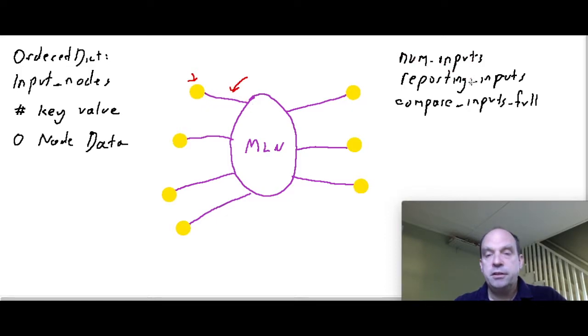For each of these internal input objects, there will be a corresponding output object as well with the same functionality. This may seem like a lot of duplication, and in fact it is. We're going to end up duplicating a lot of the code in our methods. Ideally, we would just have one generic set of these objects, like maybe number of connections, reporting connections, compare connections full, node connections, or something like that. But I think for the purposes of learning this, it's going to be more clear to use 2 sets of objects. But for extra credit, one of your possibilities will be to make this code more compact by combining all these objects into more generic objects.